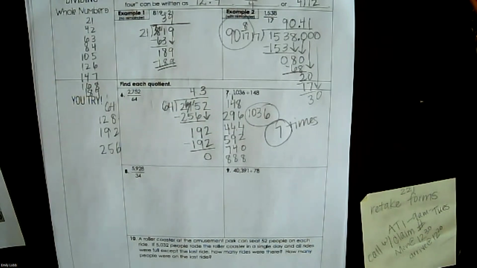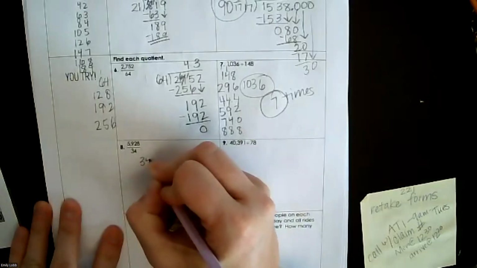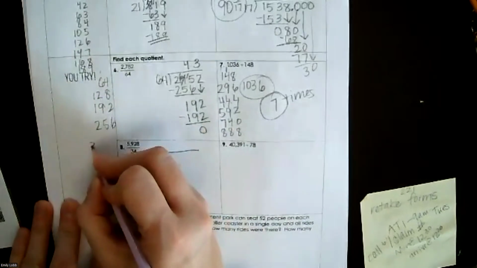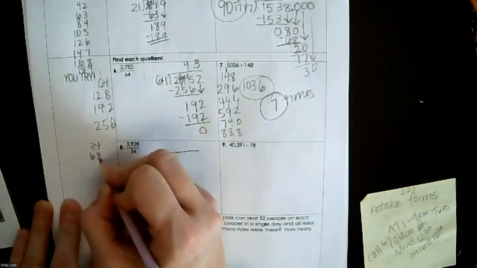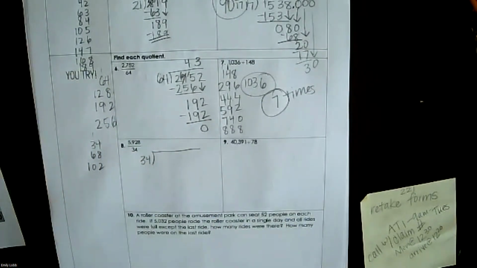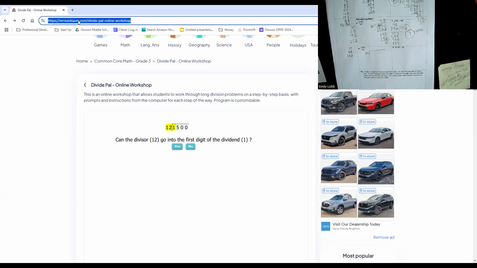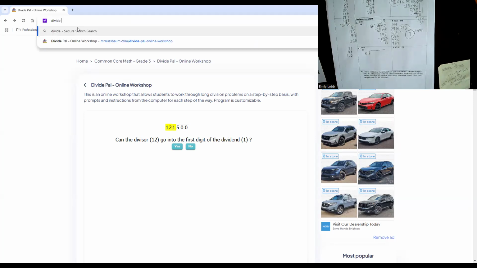So here we can do this in our divide pal, right? So let's do it. If you need to list 34, 68, 4 plus 8, so 10. Somebody said we could change settings or something. I share my screen. So I'm just gonna go back to divide pal from the beginning.